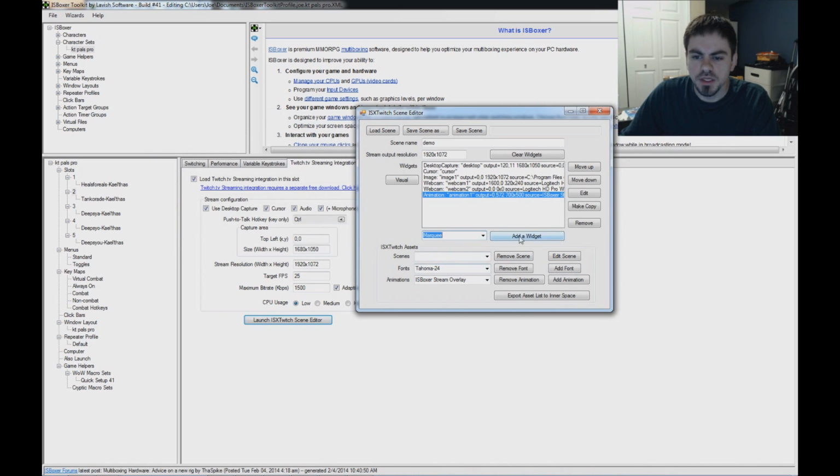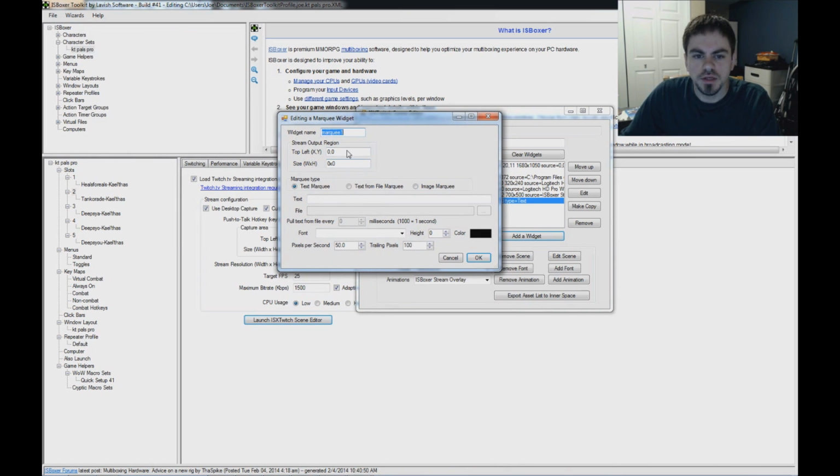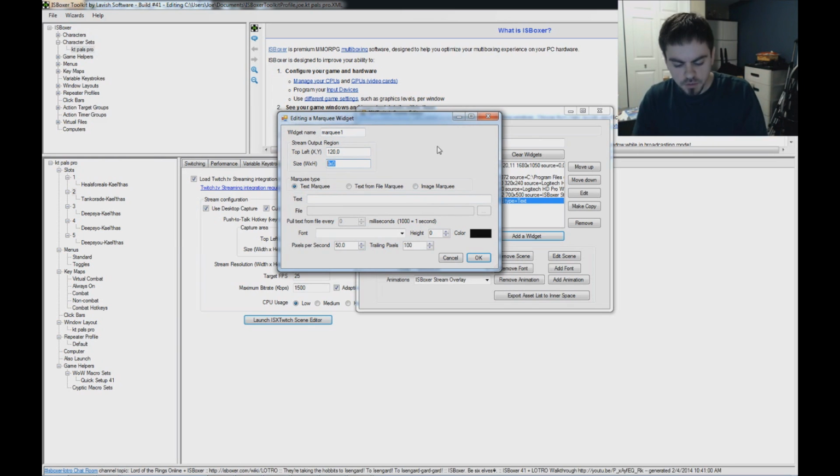And I'll set up a marquee, add a widget. Now this is going to scroll text across the screen exactly where I set it up. I'll put it at 120, so it won't cover up the margin on the left side. It'll be indented there. Size, I will have it the same size as the desktop and 64 in height.